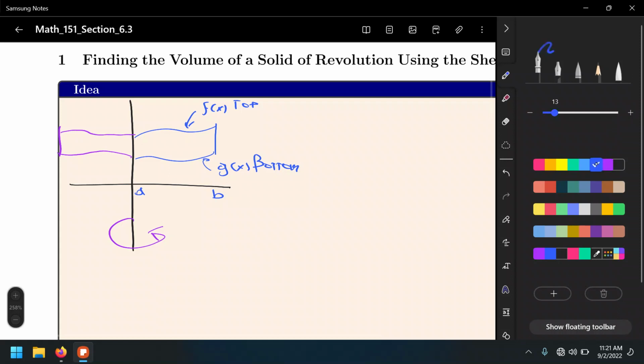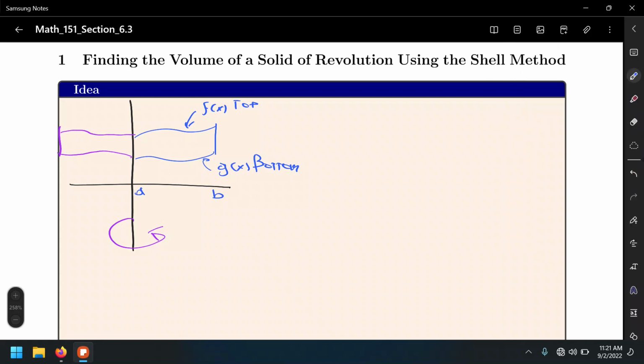The thing here is, let me write down the formula to find this volume, so I can show you the connection between the formula and the lollipop approach. So 2 pi integral from a to b of r of x times h of x with respect to x. Just to be consistent with the units, this r is the radius of the candy, and the radius is the distance from the axis of rotation to the outermost point on the region of rotation.